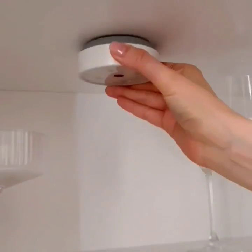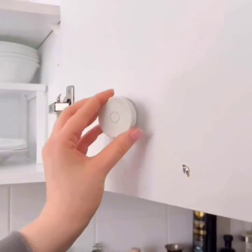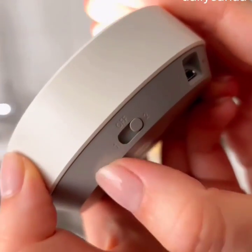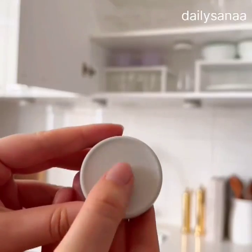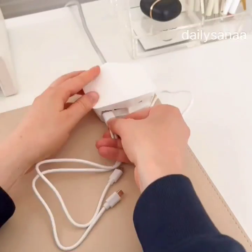These puck lights are held magnetically on any surface. They can turn on and off with a hand sweeping motion or using a remote control. You can assign one of 2 groups to each light and control either group with the remote. They also come in a pack of 6 and can be charged 3 lights at the same time.